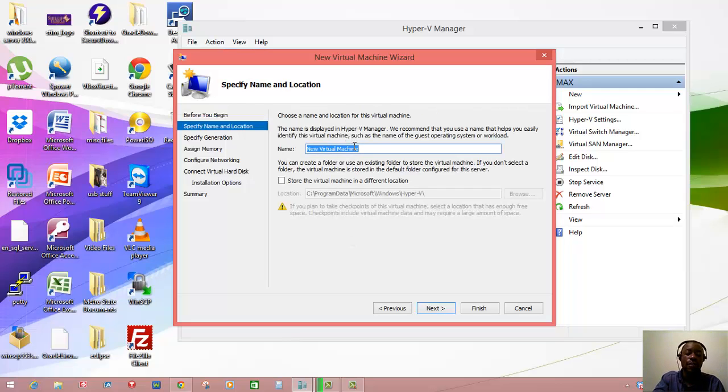Alright, now the name of this virtual machine is gonna be Windows, actually, Windows Server 2008 R2.